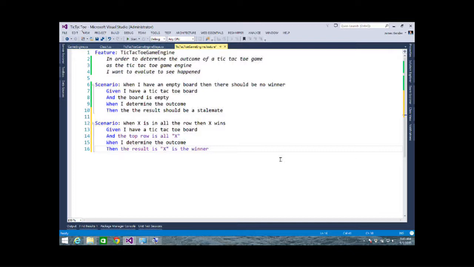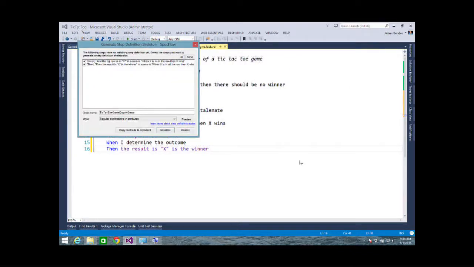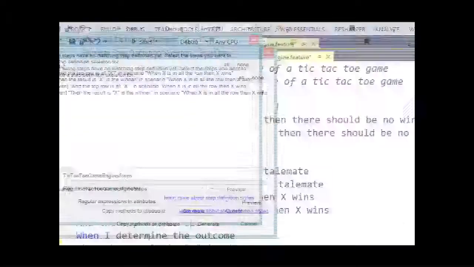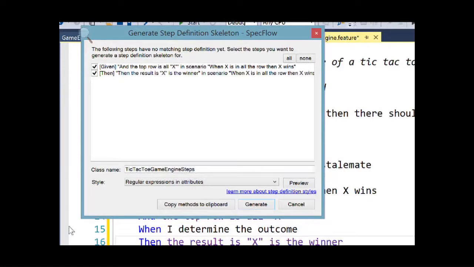So what I need to do is create 2 more step definitions here. Now, this is where we get into that thing I talked about before. We're going to right-click, and we're going to do Generate Step Definitions. And it found the ones that weren't already in the test file. It only found 2. Now, here's where a lot of people make a mistake early on and end up kicking themselves, especially when they have hundreds and hundreds of test steps.